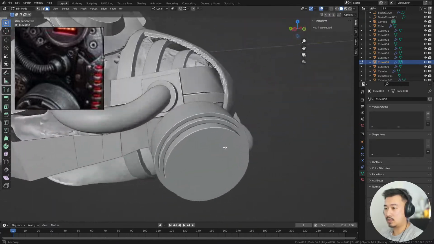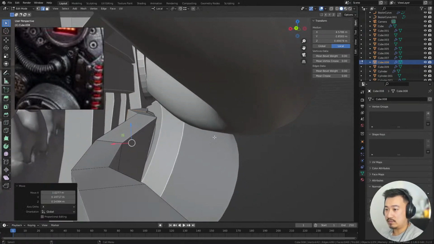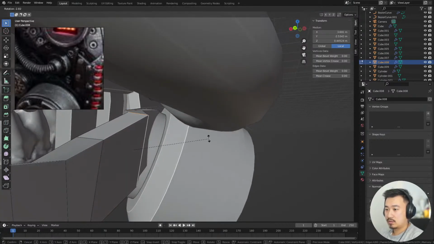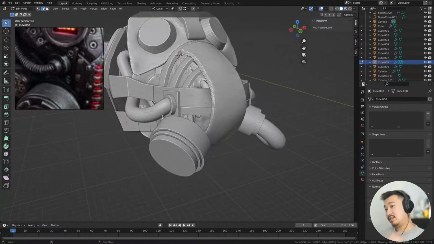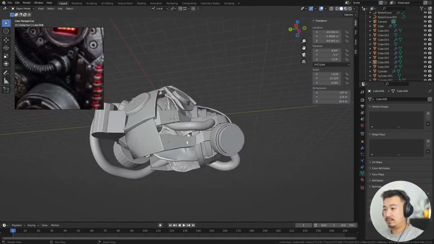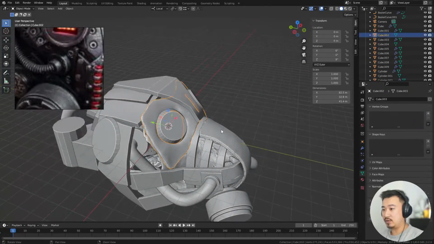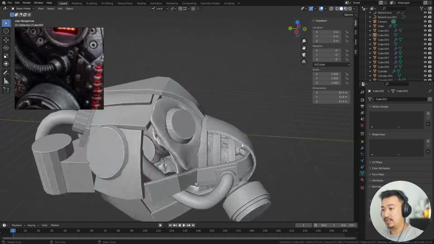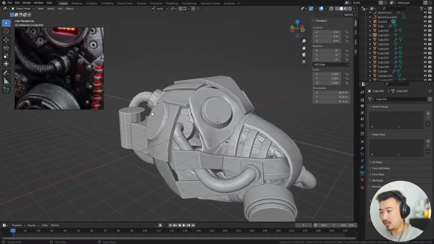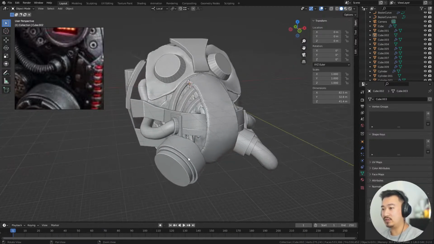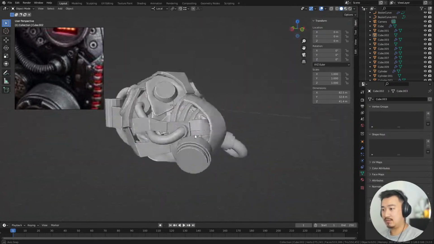So I think this is working a little bit better than what I was doing before. Starting to feel a little bit more cohesive. All right, I'll consider that this area has been solved a little bit for now. Still a lot to do in terms of the overall design. Still need to retopo these pieces, and then figure out how to flesh out all the actual geometry, do all the extrusions and the bevels and all that sort of good stuff. But I think for now this is probably good enough.